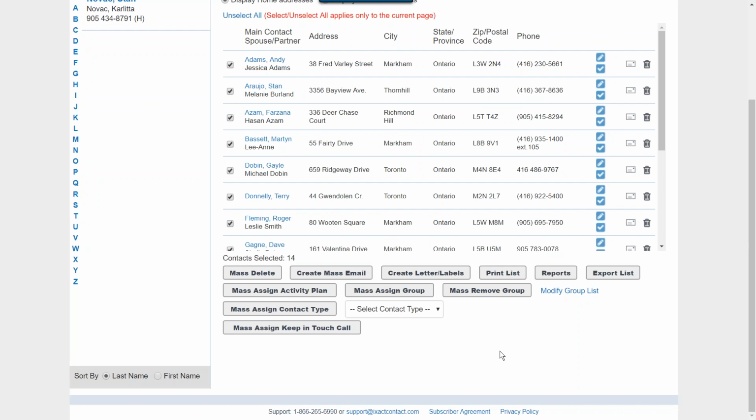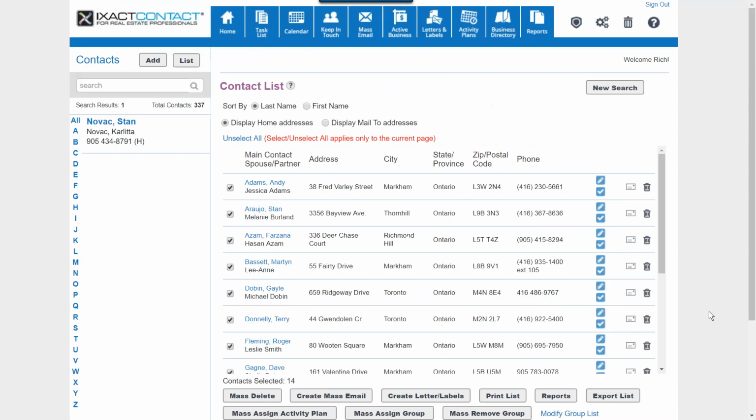So there we go. Number one, see how Exact Contact can help you to keep in touch with everyone in your database using an automated monthly newsletter and keep in touch call reminders. So we got that nailed. And also actually number two, we covered it as well. Never again miss the opportunity to wish someone a happy birthday or celebrate a move-in anniversary. Number three, stay top of mind with all your hot prospects so you can get the listing and not your competition. How does the system help you with that, new prospects?